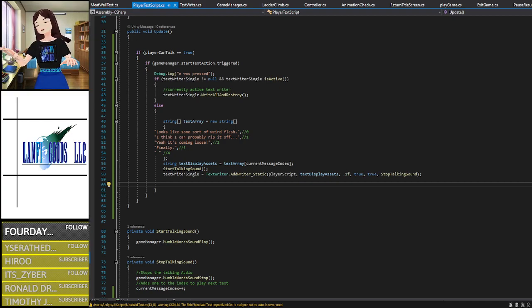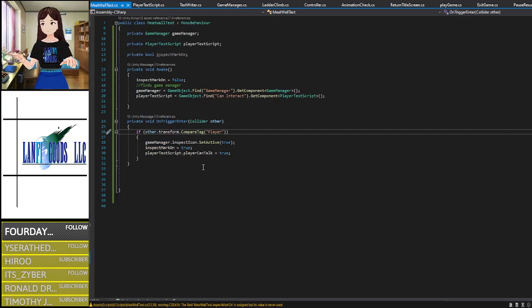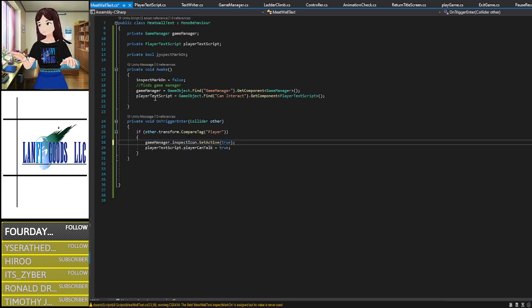You'd think this simple thing would be easier to figure out. I have the main part figured out. That's good. Let me see. So, we're not using the inspector mark thing. We can get rid of that.